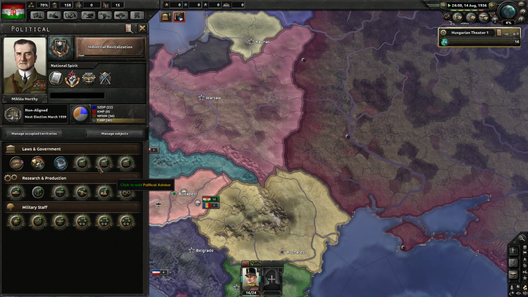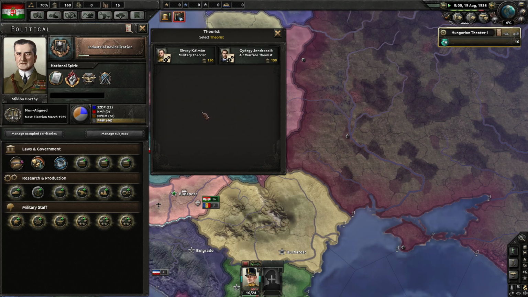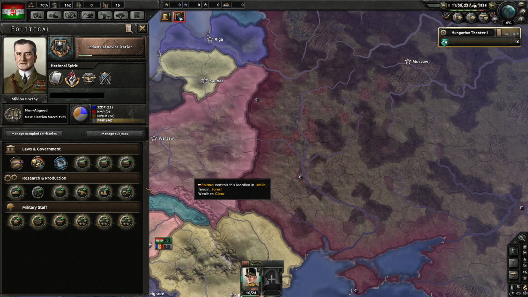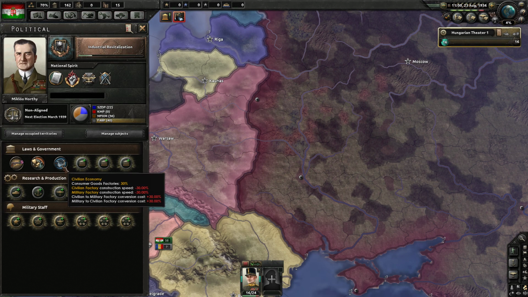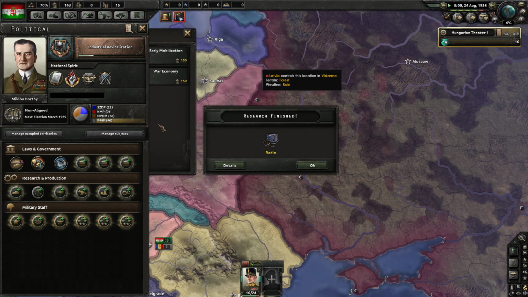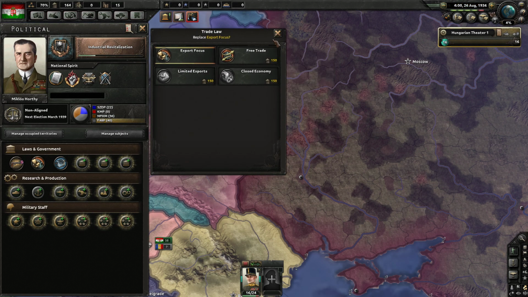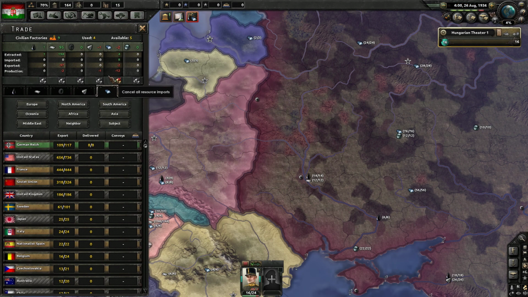Modify the government now. I could take a theorist, although I don't currently have the manpower to make use of that. Early mobilization, yet not fascist yet. Radio is finished here as well. We're on an export focus right now, so how much of that aluminum do I have left?